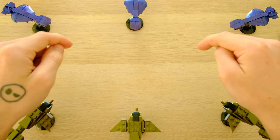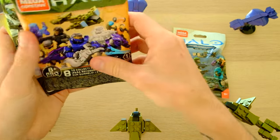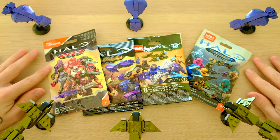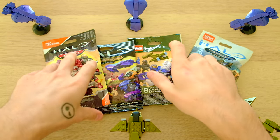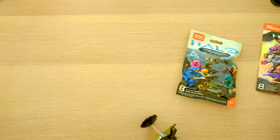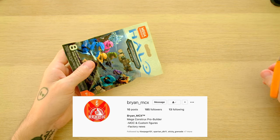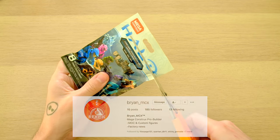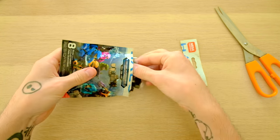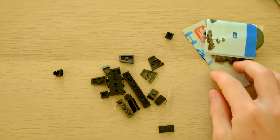Hello once again YouTube and welcome back to The Domain. Today we have even more Halo Infinite toy leaks, probably from the 2021 line — some things we already knew about, some new entries, and some general Mega Constructs, not just Halo. These are all from BrianMCX on Instagram. He's a pretty new account and I don't know whether he works for Mega Constructs — he does bash them sometimes — but he's got some kind of early access to these toys. Go and follow him for the latest toy leaks.